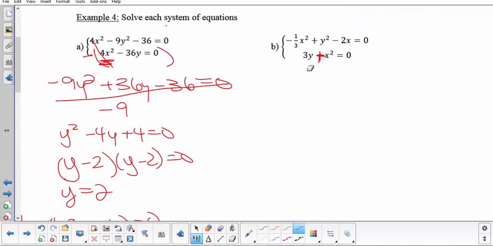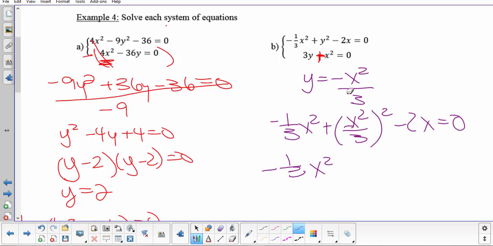For our next example, if we try to use substitution, that's going to be our better option, because trying to use elimination, we could eliminate the x squared terms, but we'd still be left with a y squared, a 2x, and a y term, which means our better option is substitution. In isolating the y, we get y is negative x squared over 3.